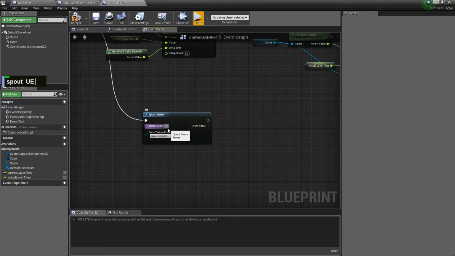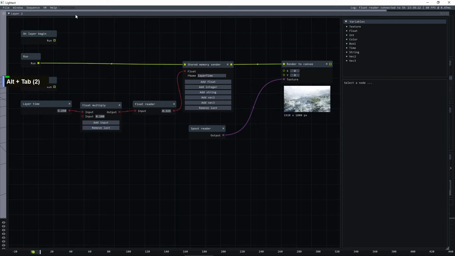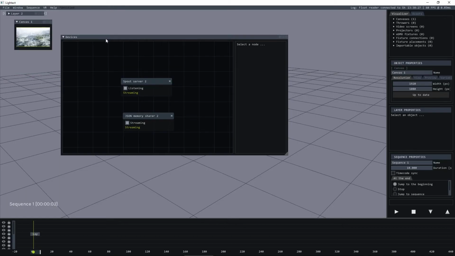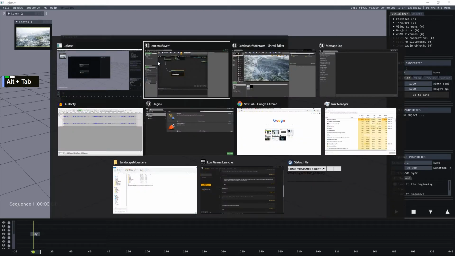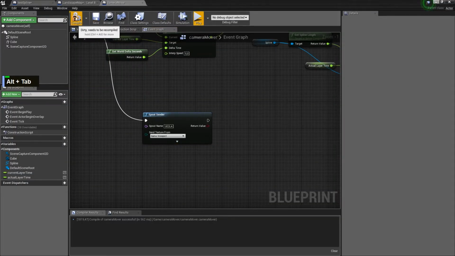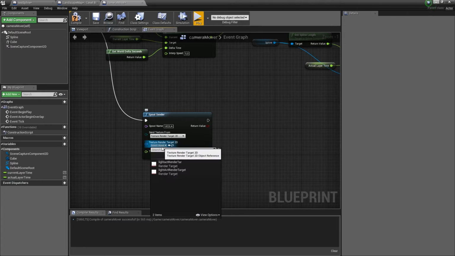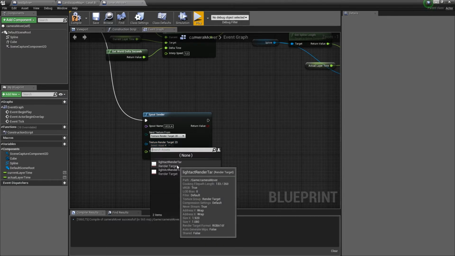So the UE4, that's the spout name, matches what you typed in here, UE4. Perfect. Okay. And we need to send the texture from texture render target 2D. And you need to expand that and select our, I think it's this one.